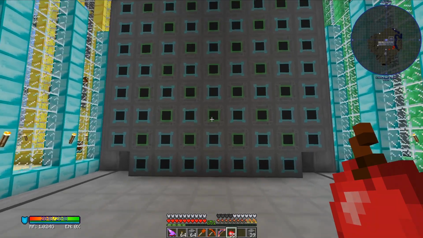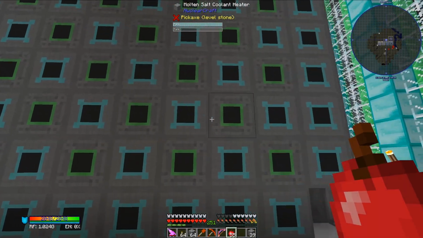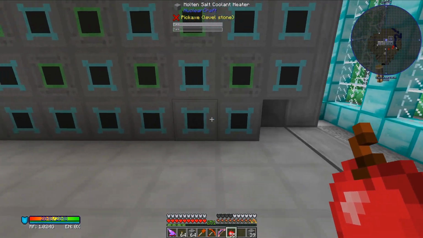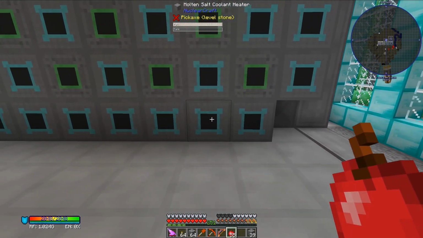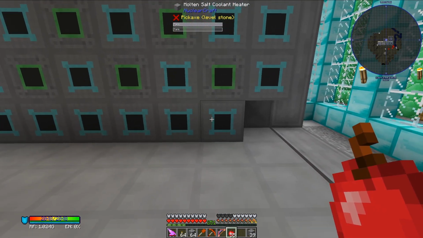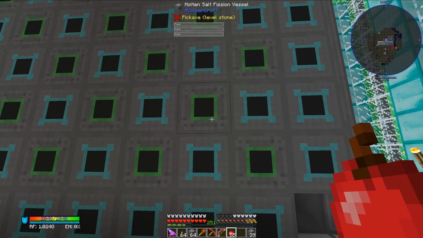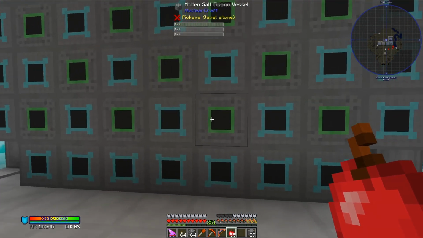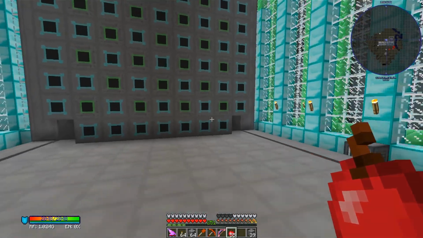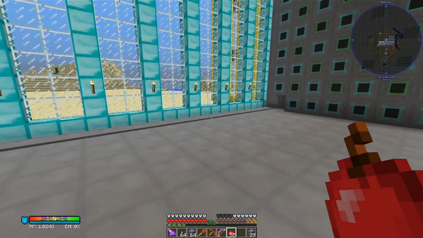So I should have all of these blocks properly configured, and as we can see up at the top of the screen, they do have fluids in their tanks, and we can see what different fluids we have in the tanks by the colors. For example, I can see that this has lapis, this has tin, this has cryothium, and the molten salt fission vessels all have the uranium fuel, which is fantastic.